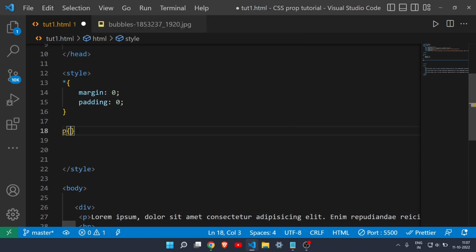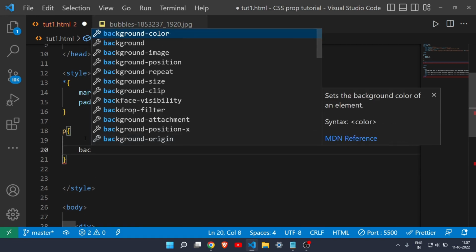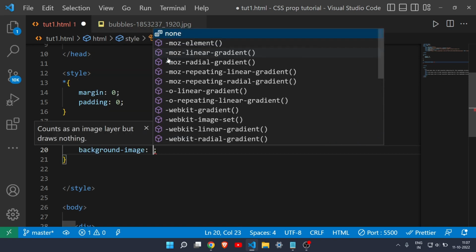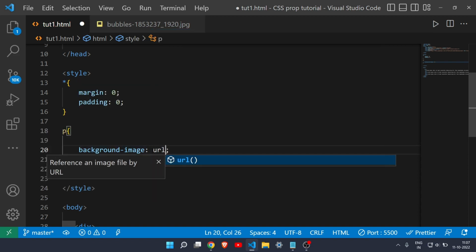First of all, let's target the p element, the p tag. Now I will write background, and you can see here background-image is written. So you will just click this, and here you have to write a URL because you are providing the URL.